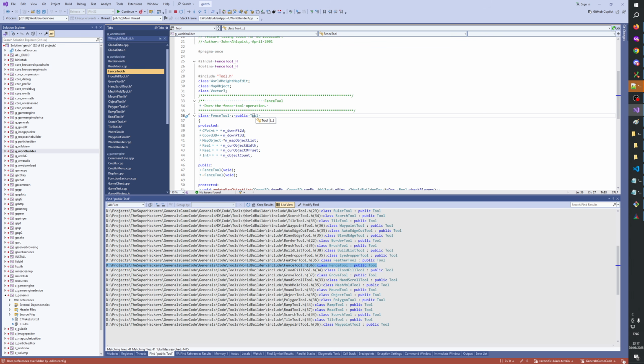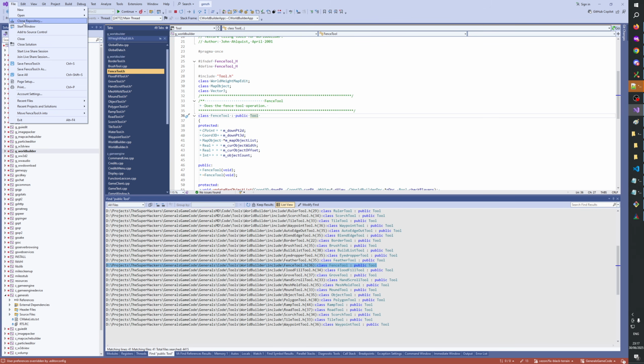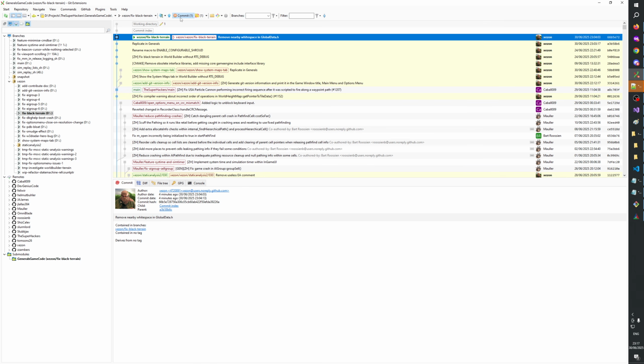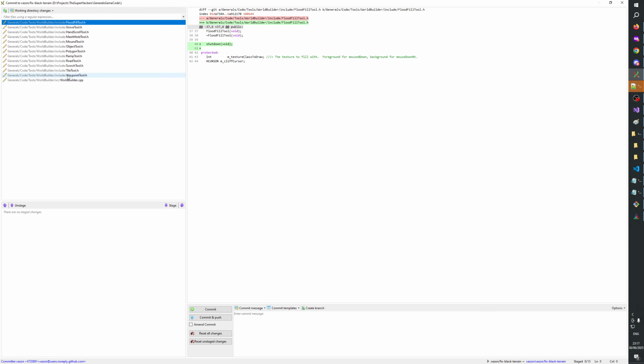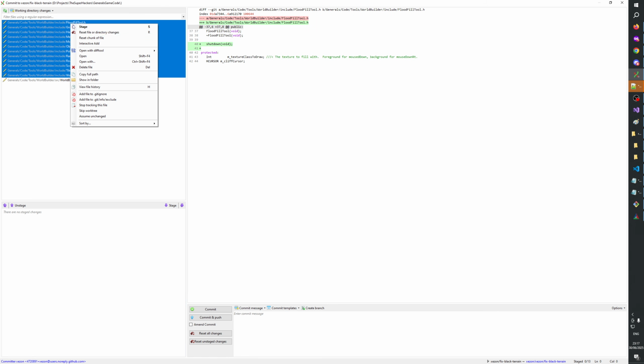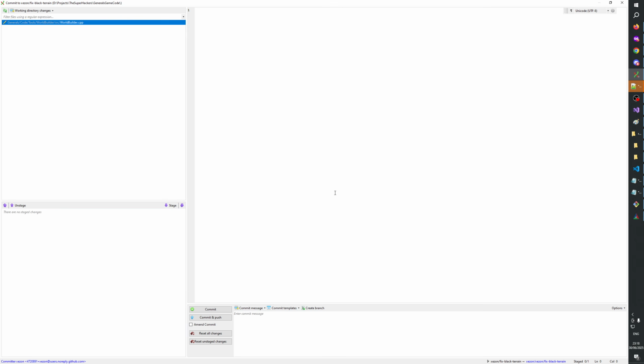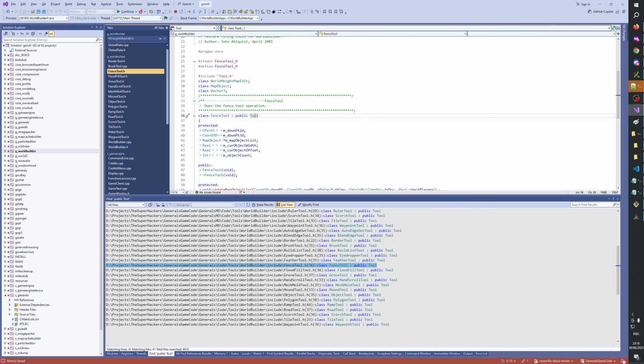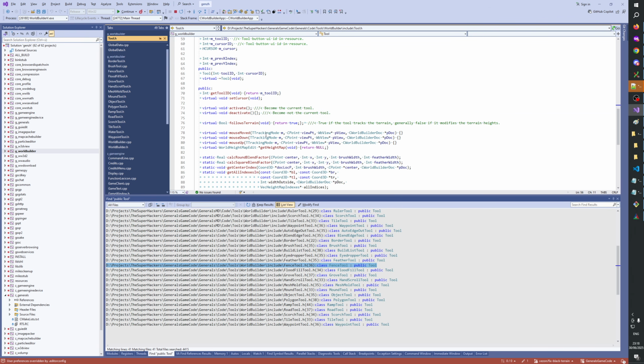Oh, I think I do it wrong here right now. Let's revert all of these. I think we should actually move it into the tool here, into the base class.